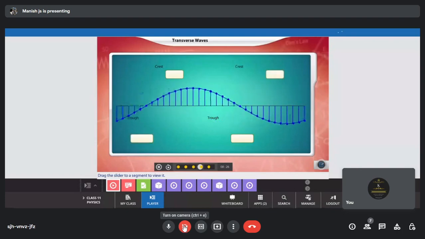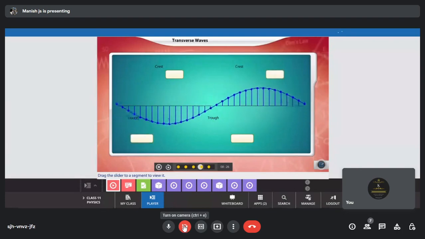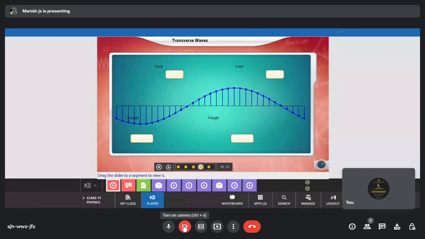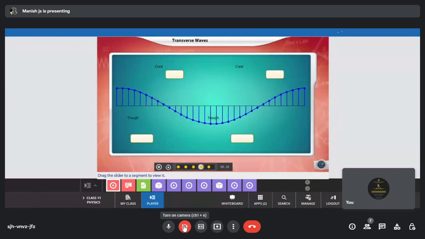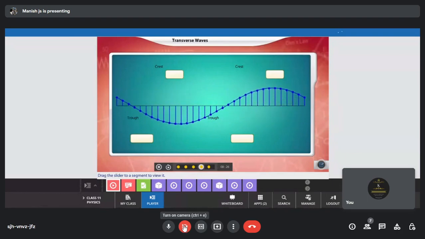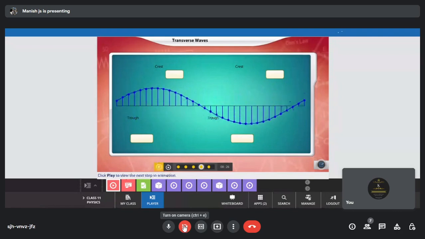So, a transverse wave is a series of crests and troughs produced in the medium while the wave passes through it. The medium particles oscillate up and down about their mean positions as the wave passes by. They do not move along with the wave. So that is why in a transverse wave only the energy is transferred, and particle transfer does not take place. The particles don't get transferred. Only the energy is getting transferred. So that is why we say these types of waves are transverse in nature.